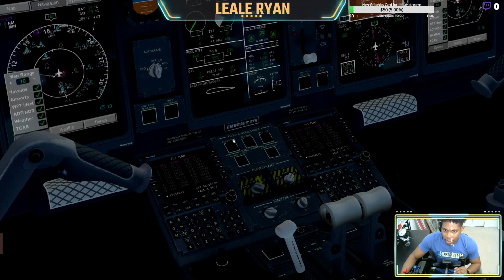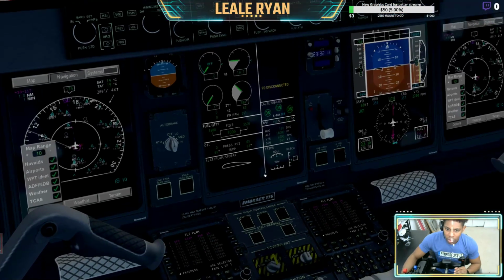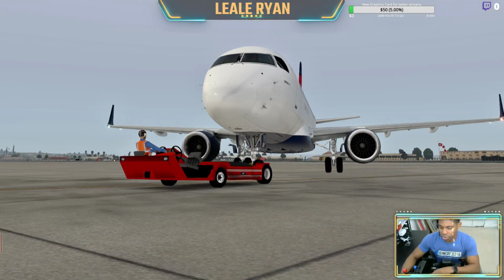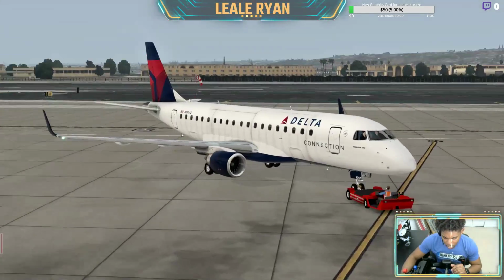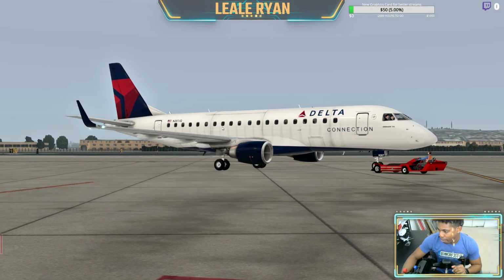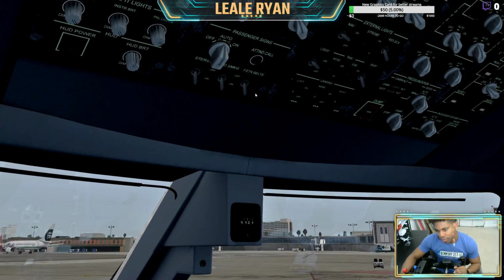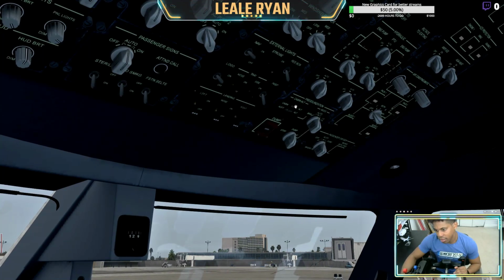All right, let's hold this button down. Okay. Right engine starting up. Okay. Turn on the bleeds.